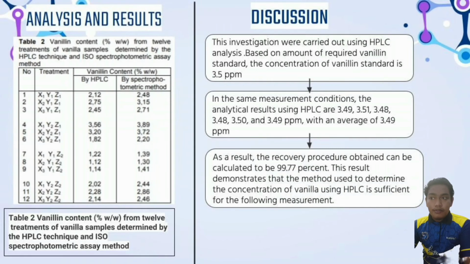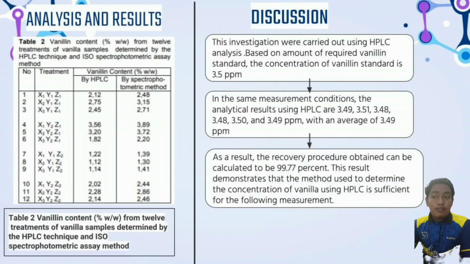The possible explanation for this is that in the spectrophotometric assay method, the vanillin is not pure, being mixed with other substances that absorb at the same wavelength. This will cause high absorption. Although HPLC uses a UV detector, the sample goes through the C18 column and is separated before it comes to the detector, and this also indicates a relatively smaller analytical result.